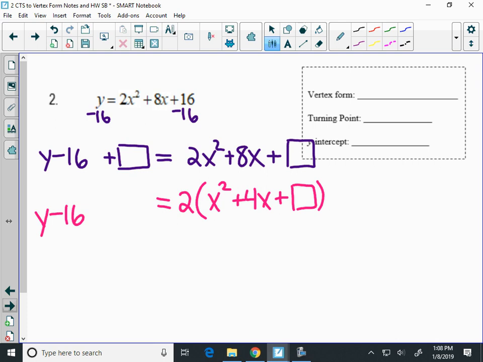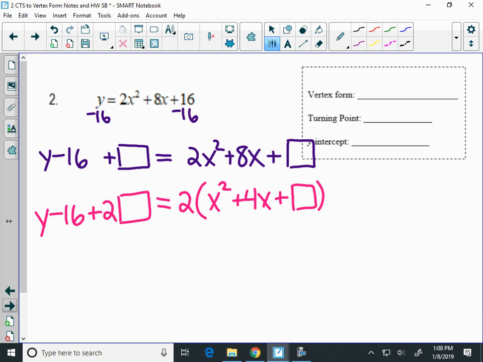However, let's think about what happens when we work with equations. You know we have to balance equations, right? So whatever I put in the box on the right, I have to put on the left-hand side. But whatever I put in the box here is not just the number that I put in the box. It's actually 2 times that number, correct? Would you agree with that? So over here, instead of just a box, I have to do plus 2 times the box.